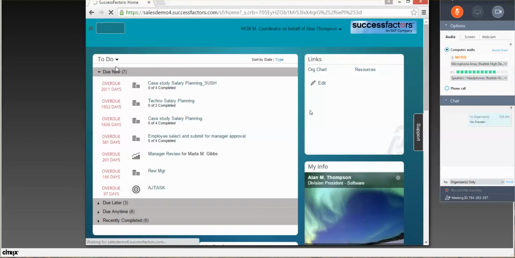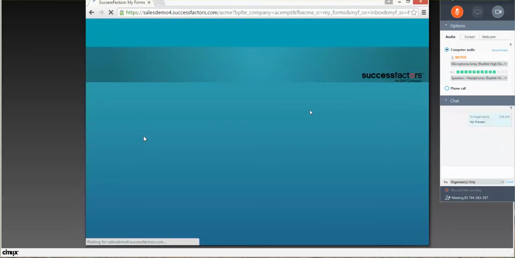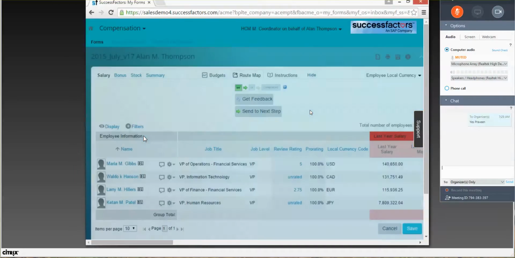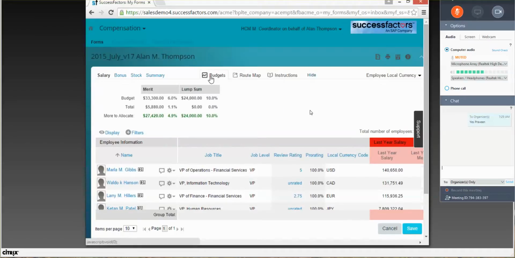For example, a planner is usually given a lump sum of budget, right? If you are a manager and you want to rate your employees and give them a hike, the planner gives you some budget. You need to adjust all your employees' hikes within that budget. It's not like I can have whatever I want and someone else can have whatever he wants. Here, merit has a budget of 6% and lump sum has a budget of 10%.